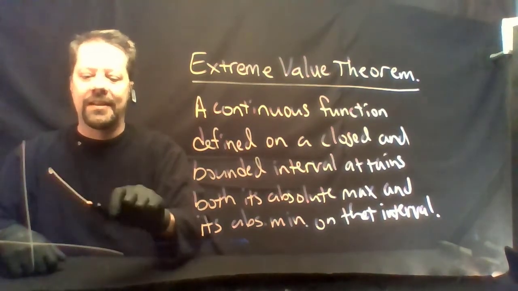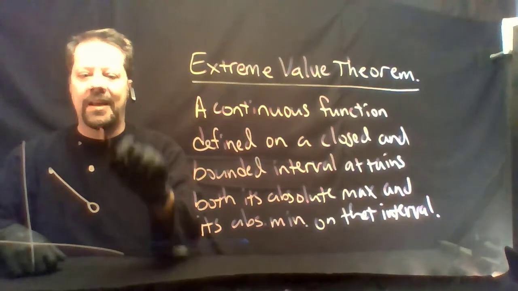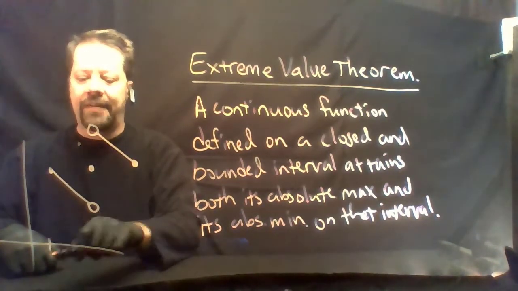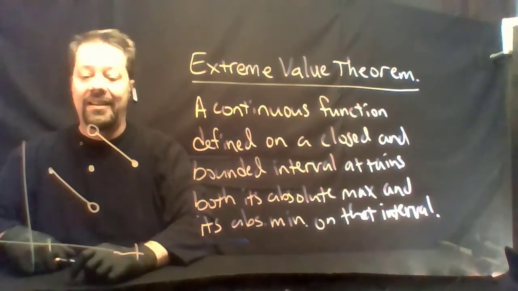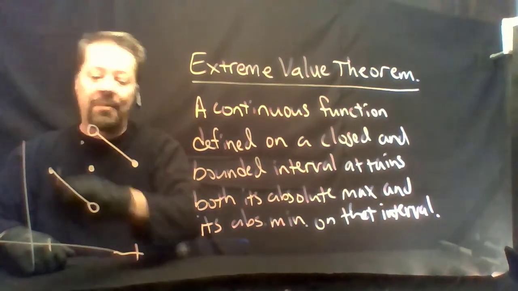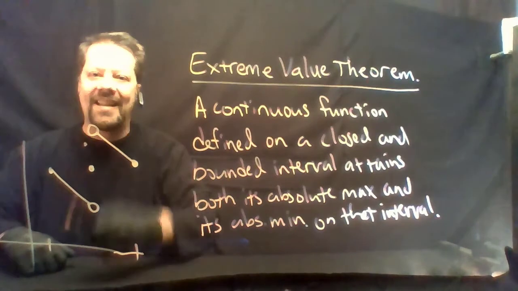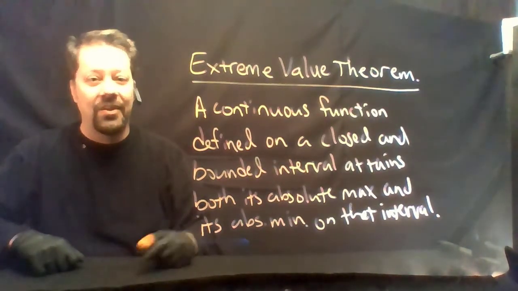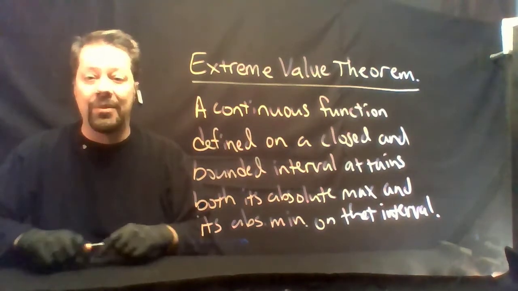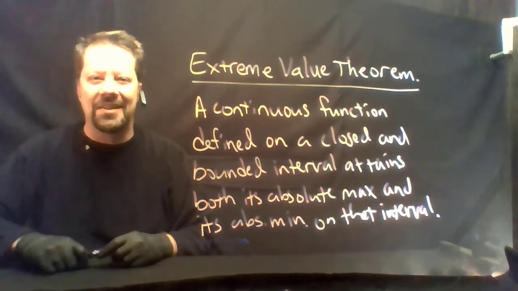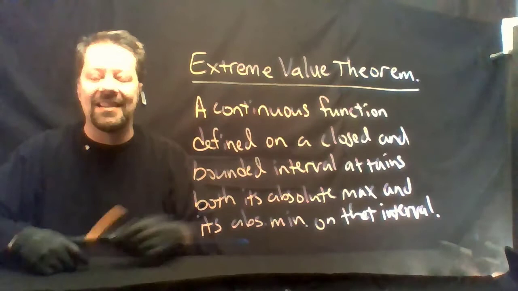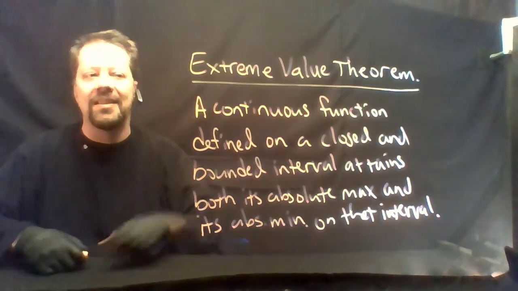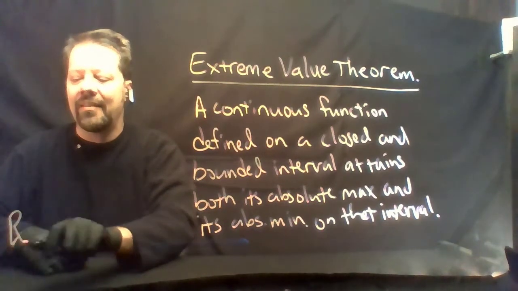Consider a function that does this. Suppose it has a little break. The function is defined on a closed and bounded interval. It doesn't achieve an absolute maximum or an absolute minimum, and that's because the function fails to be continuous. You should know that we did not prove the extreme value theorem in Calculus 1. We merely stated it. We waited until an upper division course in real analysis to prove this theorem.